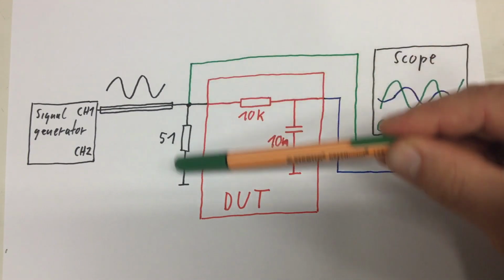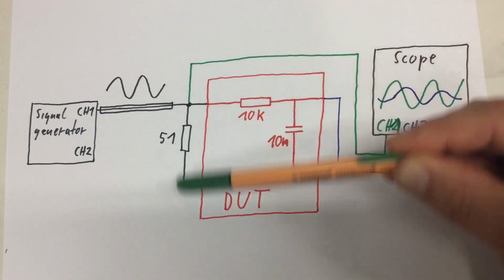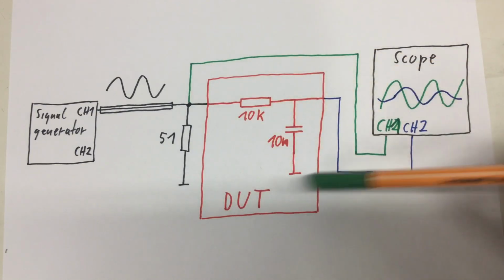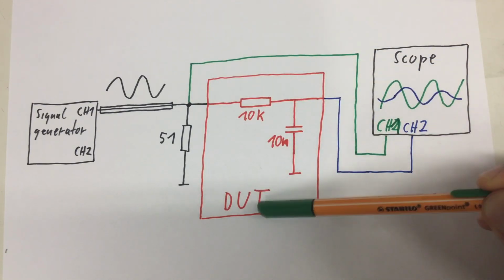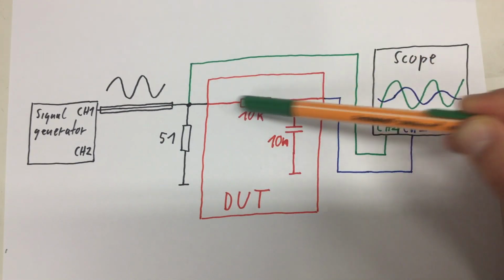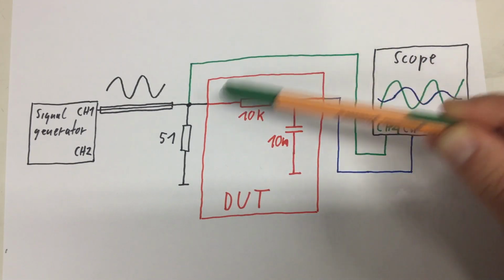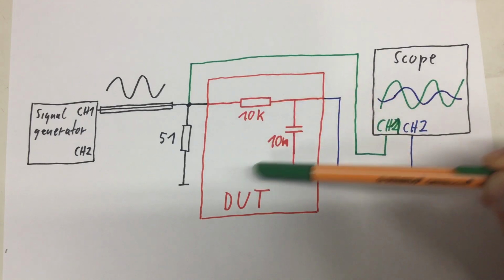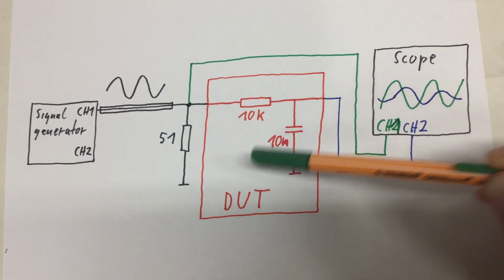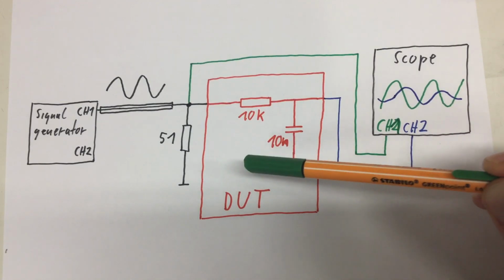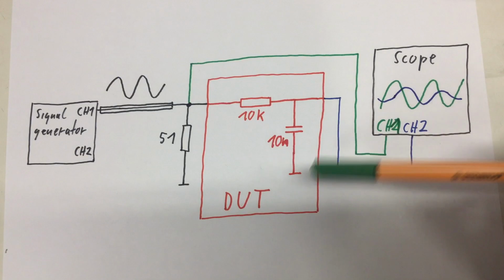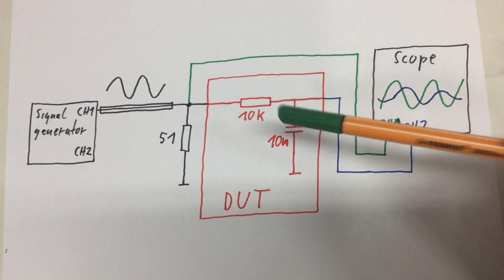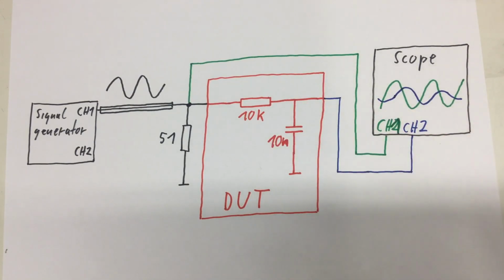And the RC low pass we are measuring here is also called, in general, the DUT, the device under test. This doesn't have to be an RC low pass, of course. This could be any circuit, including, for example, something active like an amplifier. That was the question of René Jean. So let's get back to the scope and play a little bit.